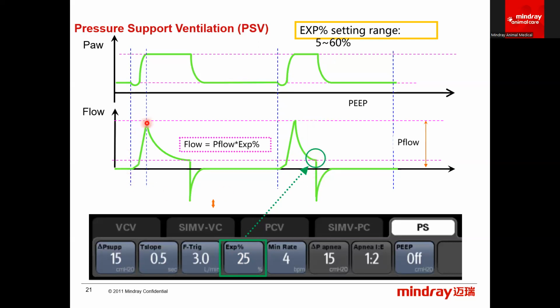Now, this can vary from breath to breath, so you might end up with breaths that are not the same length. And again, we can change this expiratory percentage between 5 and 60%. So if we were to set it to 60%, the patient would go into exhalation up here. So the patient wouldn't get to hold their breath very long at all.